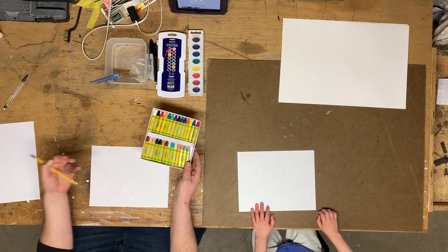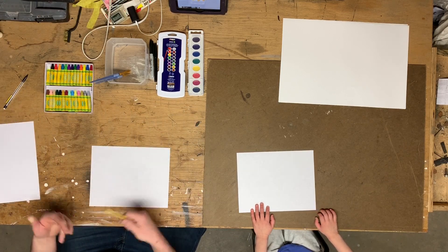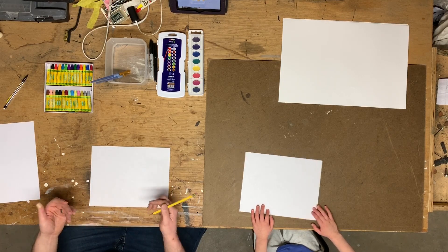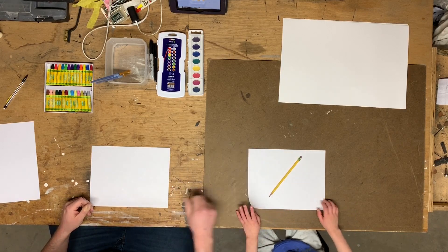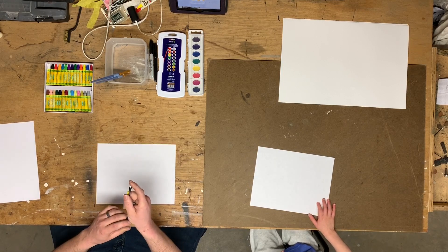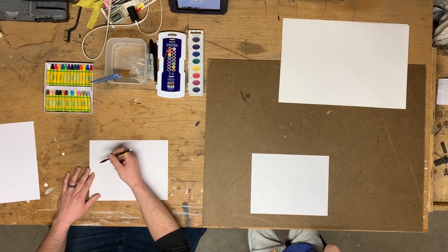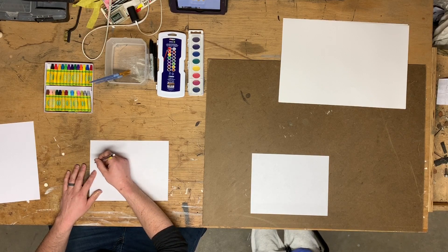These are oil pastels. If you have oil pastels, they're great. If you don't and you just have crayons, you can use crayons. If you have colored pencils, use colored pencils. If you have markers, use markers. You can just kind of follow along and do what we're doing. But we're each going to get a pencil. And before we start to draw our sunflower, we need a little bit of practice drawing our petals — because that seems to be, especially for my younger kids, some of the more difficult parts of this process.